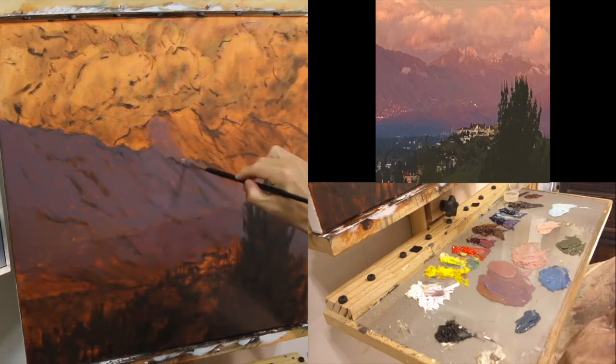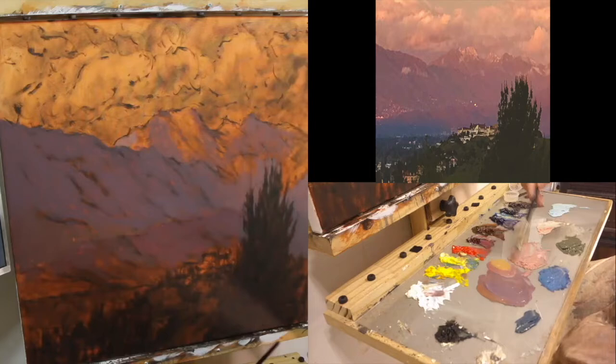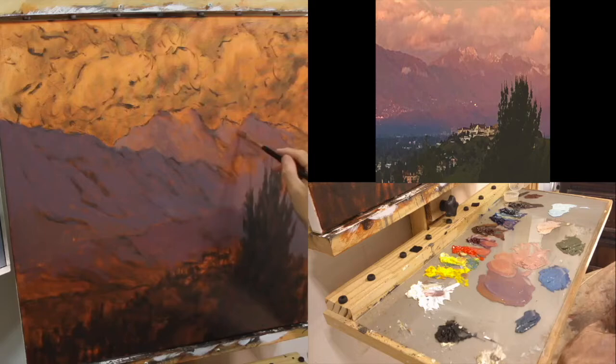And because this painting is an evening painting, there's quite a few things that actually fall outside the realm of standard principle. It's good to know the principles and choose when to use them and when they apply and when you don't use them, rather than just shooting in the dark. So I would always advise making your decisions based on informed choices rather than just being random.